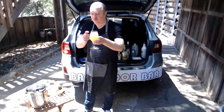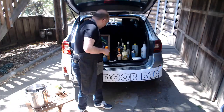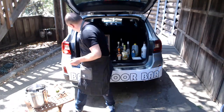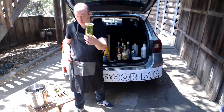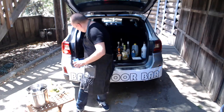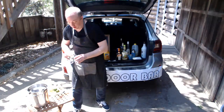Our last drink is a classic margarita — one of my favorites. A lot of people ask how to make a margarita and they just use bad mixer or something like that, so I want to show you how to make a good classic margarita. First step: take your lime, use it to swipe the top of the glass, and if you like salt, give it a good swipe and then dip it in some kosher salt — just like that.